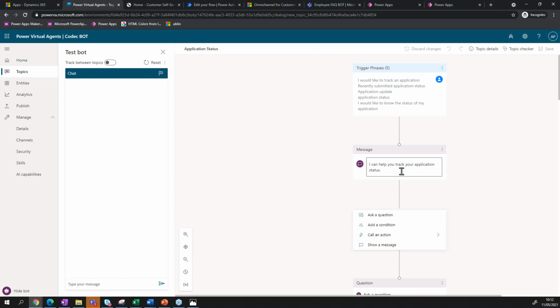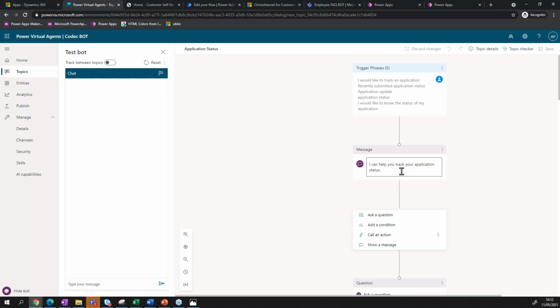Power Virtual Agent can also be programmed to call an action. This will trigger a Power Automate flow. Bots that can chat with your users are great, but bots that can act on their behalf are even better. So with Power Virtual Agents, you can easily integrate with services and backend systems out of the box or through hundreds of easy to add custom connectors using Power Automate. This makes it simple to create a bot that not only responds to your customer, but takes action on their behalf.